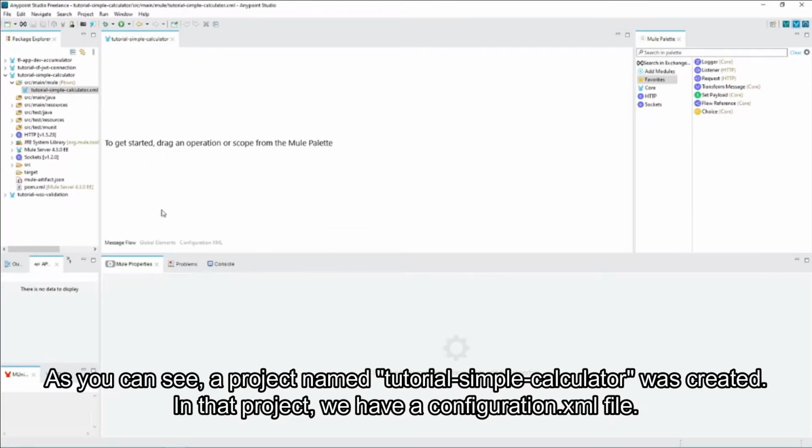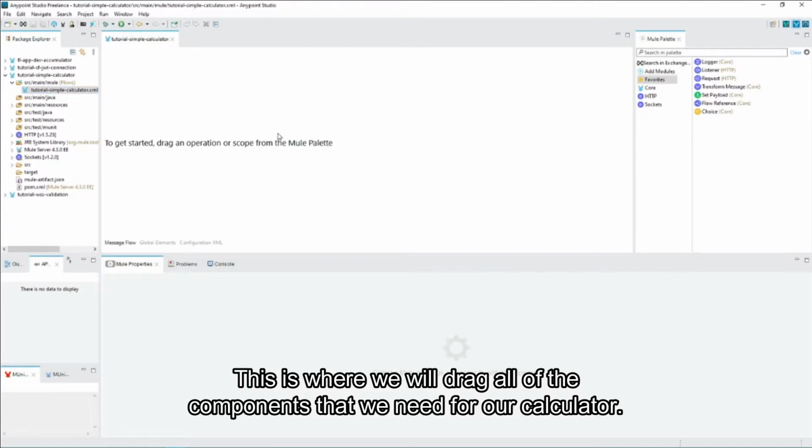Okay. As you can see, nag-create na tayo ng project named tutorial simple calculator. And meron tayong XML configuration or configuration XML file. So, itong XML file na ito, dito natin i-drag lahat ng mga components na kailangan natin for our calculator.